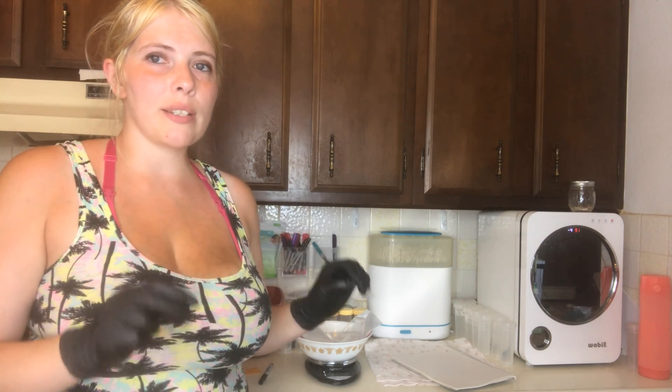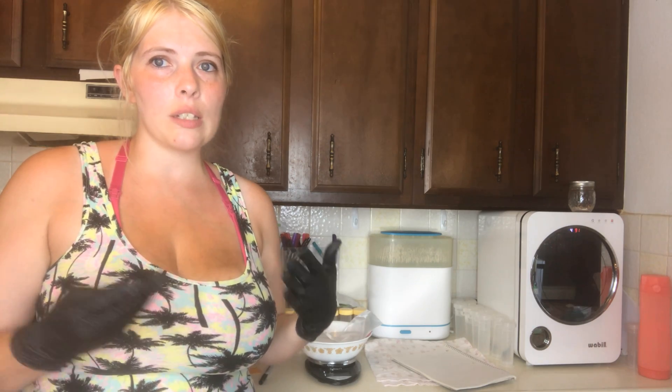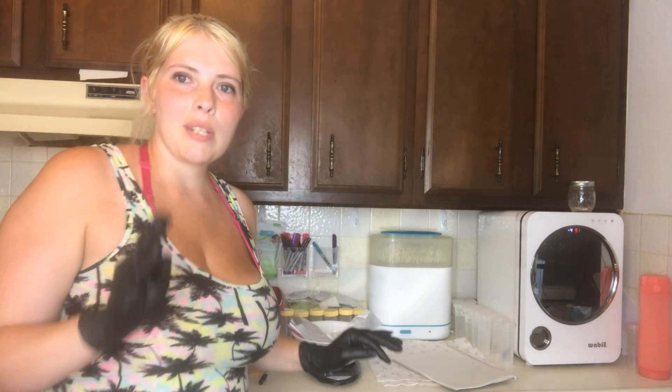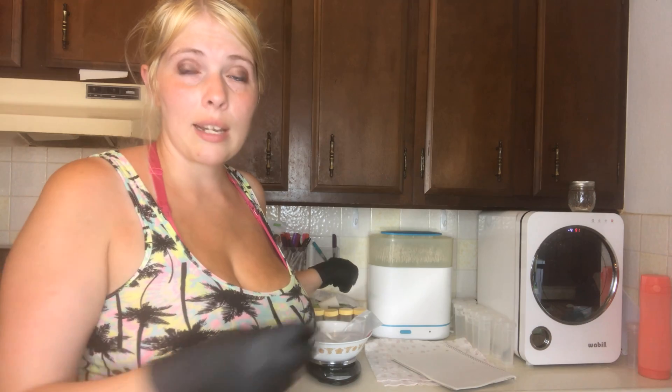Here's the part where it's not exactly like formula. Every batch you make is going to have a different reconstitution ratio, which is why I package mine in pre-prepared 2 and 4-ounce servings. It makes it a lot easier later so you don't have to do math in your head or remember which batch was which. You need a food scale — put your bowl on it, tare it out, and weigh your bag. This bag is 0.35 ounces and it's the same bag I used for all of them. I'm going to get my frozen milk, weigh it after taring out the bowl, subtract the weight of the bag, and write it down.